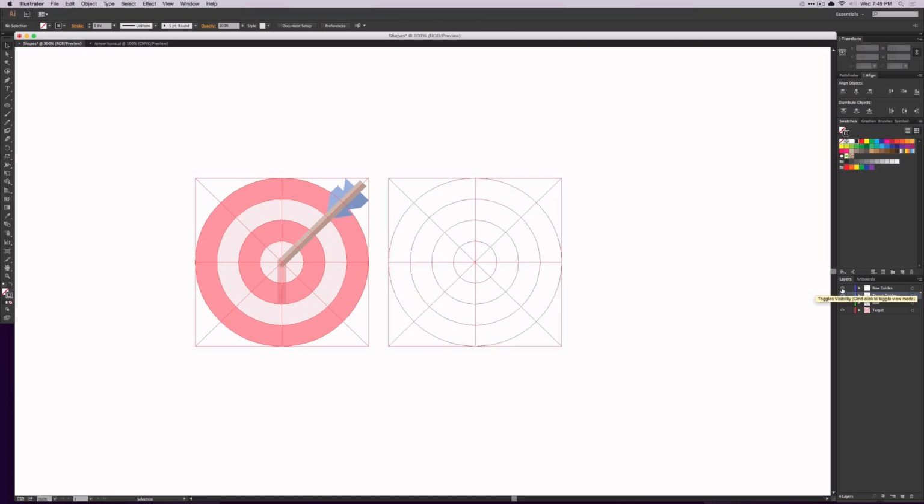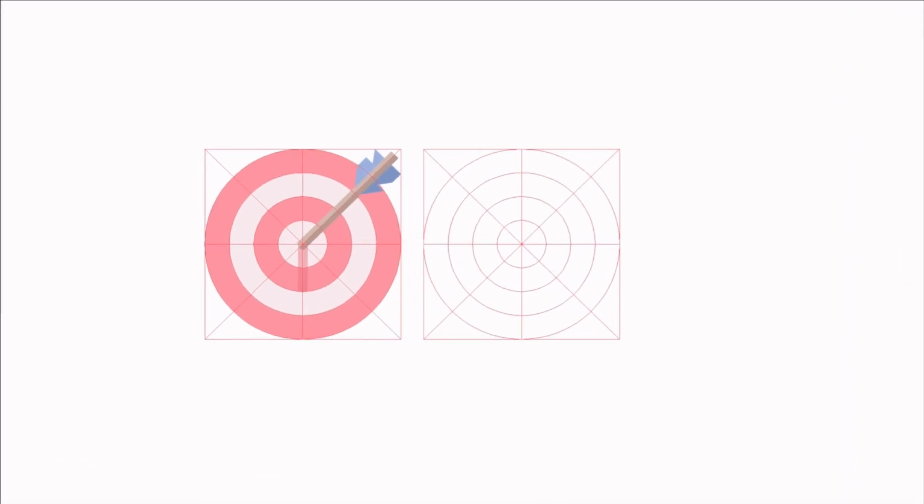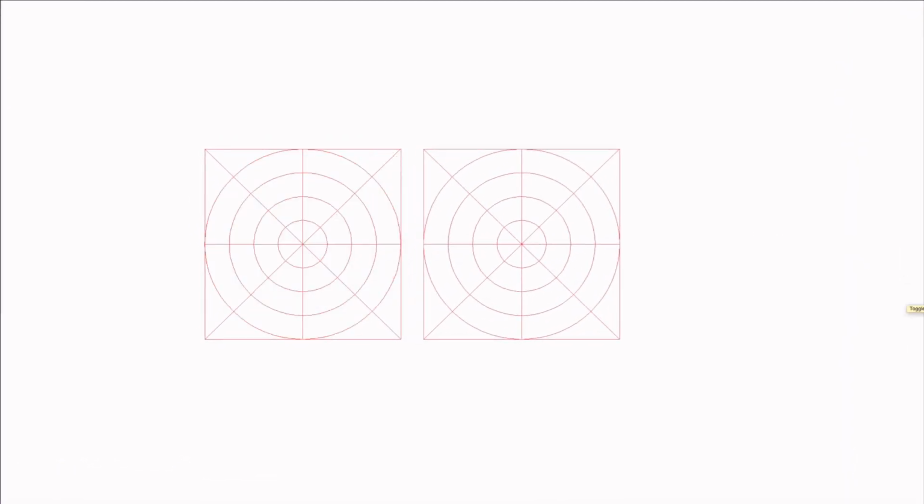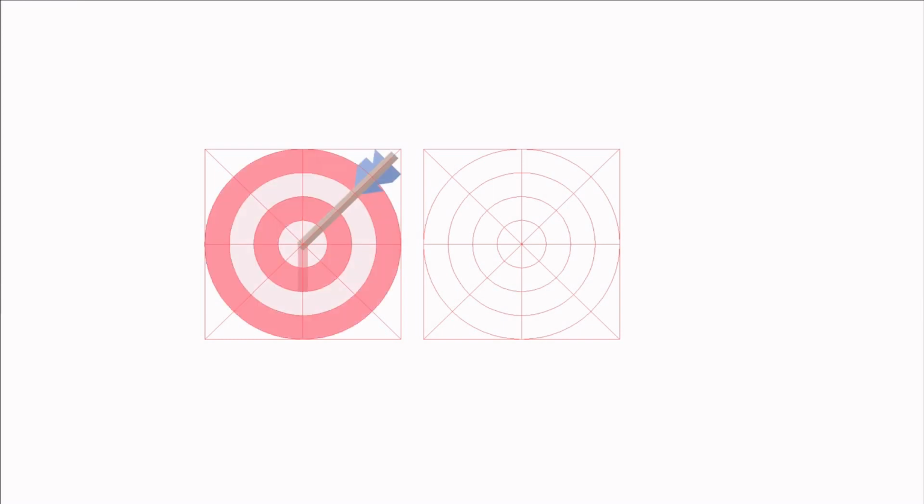And I'll bring up the new bow guides. Now, this is the same guide system as we have for the target. You can see here they are the exact same. And I'll bring the bow up to show you what's going on here. So we've got the bow, and you'll notice that certain points intersect each other. So for example, here, the edge of this bow hits the intersection here between the horizontal line and this second inner circle.